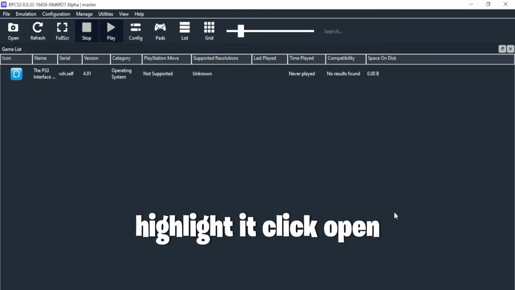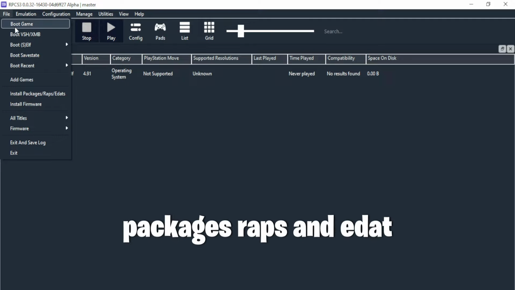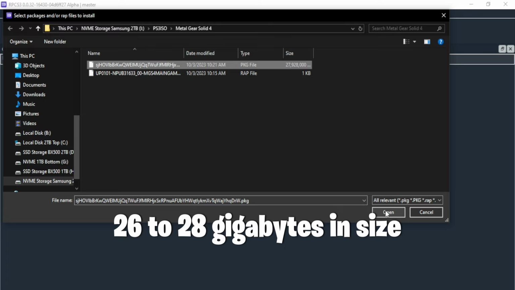So highlight it, click Open, then scroll back over to the File tab. Click on the same one again, Install Packages, Raps, and EDATs. Click on that. And then this is the big one. You're going to click on the large one. It should be around 26 to 28 gigabytes in size.